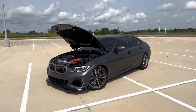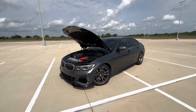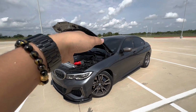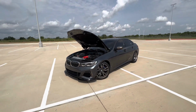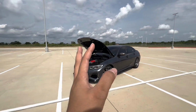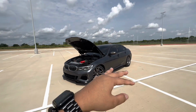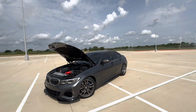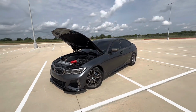But yeah, honestly, I know it's been a little while since I made an update video, but I've had so much going on that it's just kind of hard to put everything together, especially getting this car pretty much done. I would have loved to show the process of it, but I work like 6 or 7:30 to 4. So by the time I get out of work to check on the vehicle and the progress, there's a big significant jump in where the car is sitting, and it's hard to put together.